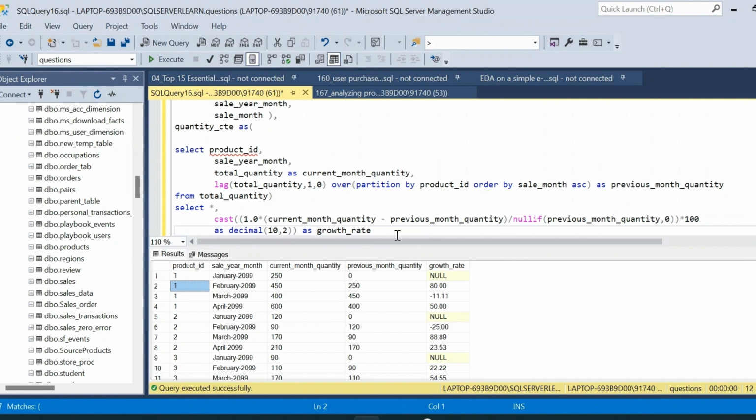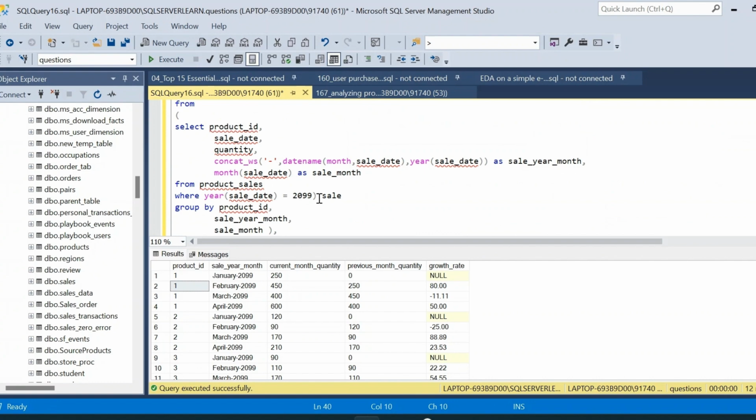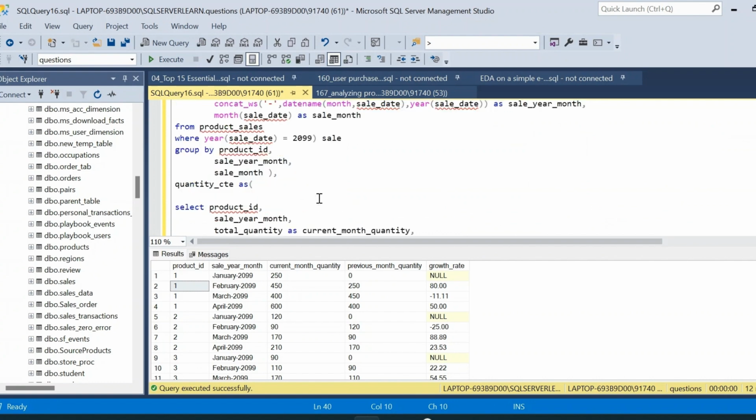This is an important scenario based interview question, and it is very important to write the query in a structured manner when you solve it, because whenever someone is evaluating the query they will always look whether you are writing the query in a structured manner. So that is why whenever I try to write a query, I structure the query into multiple CTEs. So when we later come to the query and read it, it is very easy to identify what logic we have used, what functions we have used, and from the CTE name itself we will be able to identify what is the major operation that we are going to carry out within that CTE.